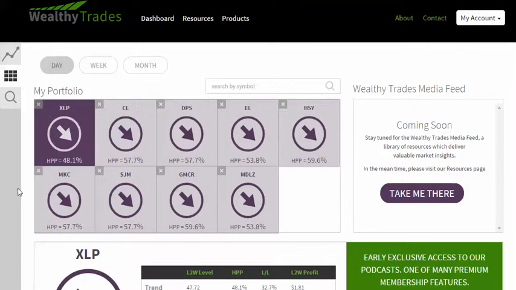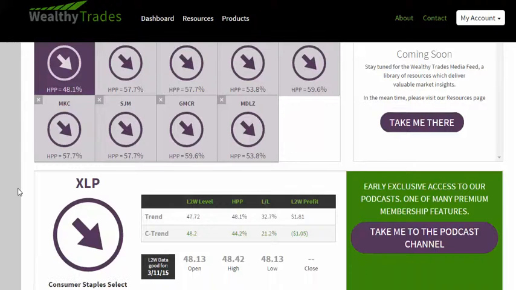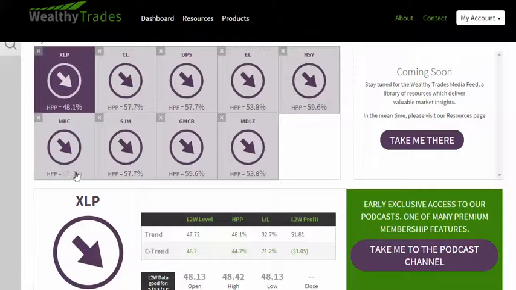What I'm going to do is use my same pairing system that I've talked about before, and use the levels to win profit to pare this down into a more manageable list. So I'm going to eliminate any of the stocks, including the XLP, that do not have a profit on both sides, both the trend and the counter trend side. As I can see, the XLP itself on the counter trend side loses money. So therefore, I'm going to eliminate it.